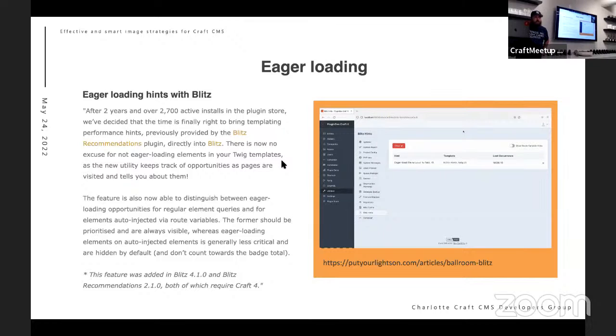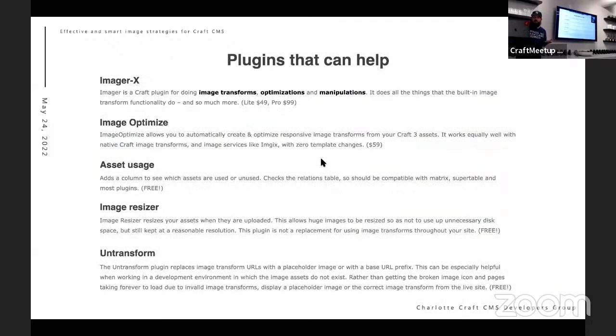Blitz is $80 or $90 or something like that. Hands down pays for itself. It's so worth the money to put that in place. Now, it does take a little bit of getting used to from an editor aspect, especially if you have Cloudflare involved and you have to tell them, if you invalidate that, it's going to take a couple minutes to clear the entire Cloudflare edge cache, especially if you've got a big site and it's cached a lot around the world. So some awesome tools that we've talked about here.